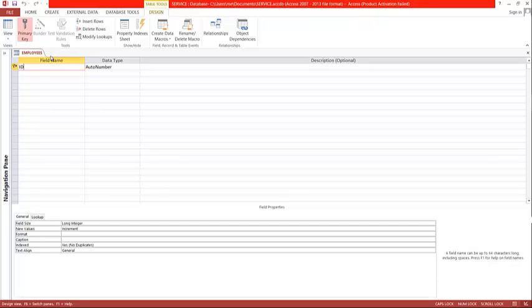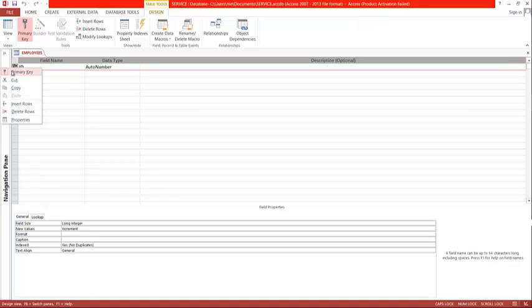So for the sake of this exercise, we are going to use the following fields. We're not ready for our primary key as yet, so I'm going to remove this as the primary key, and you can do so by simply right clicking and deselecting primary key, or alternatively clicking on the primary key icon.